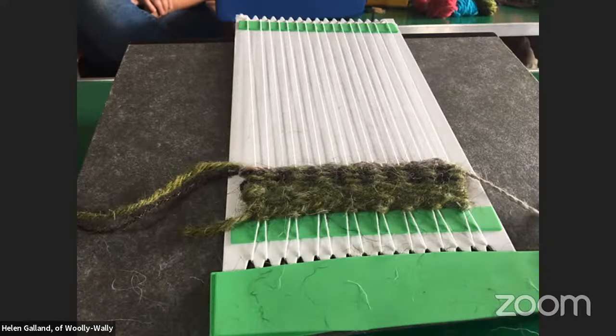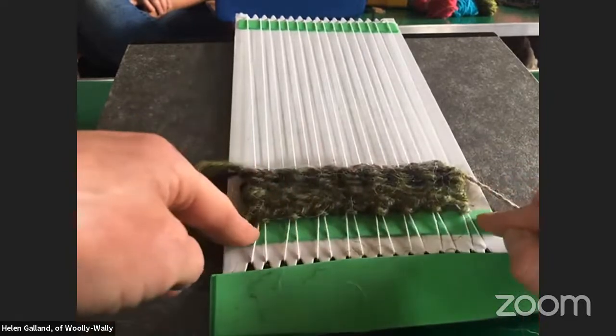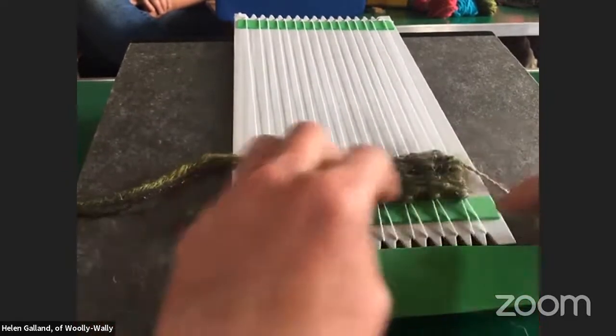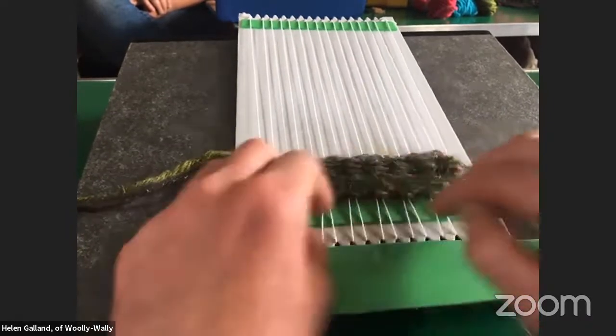Right, how are our participants doing? Are you starting the next repeat? Excellent. It's looking very good. If you find that your pushing down has pushed it beyond your little foam pads at the bottom, just shove it back up again. You don't want it being too close to the bottom because we need a bit of that warp left to tie together at the end.